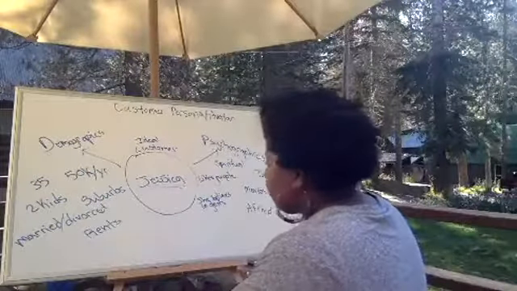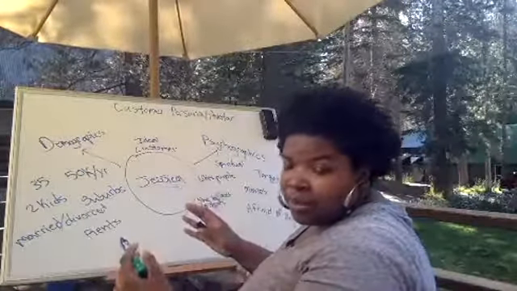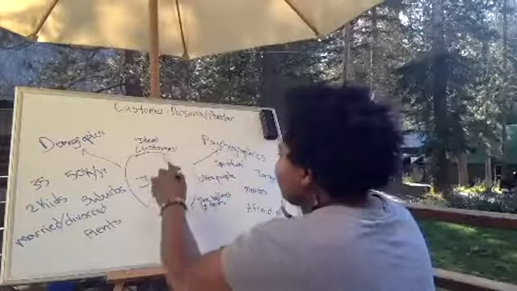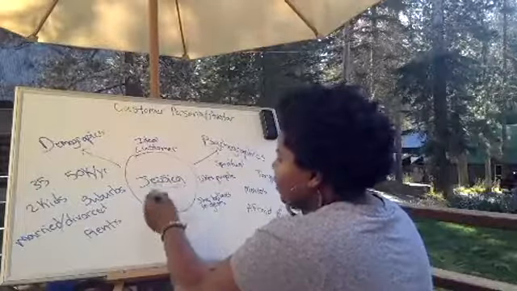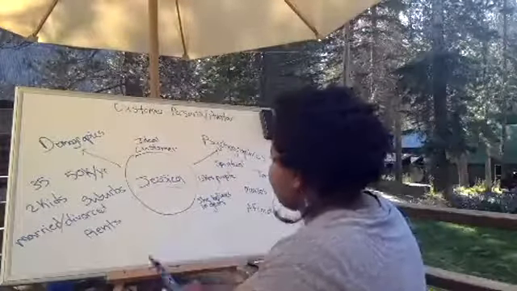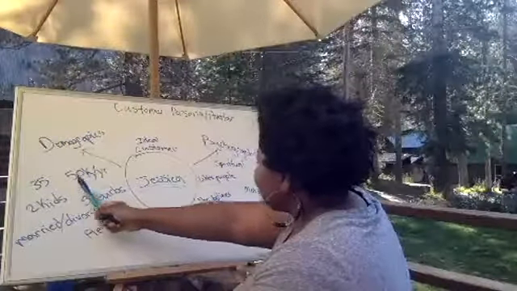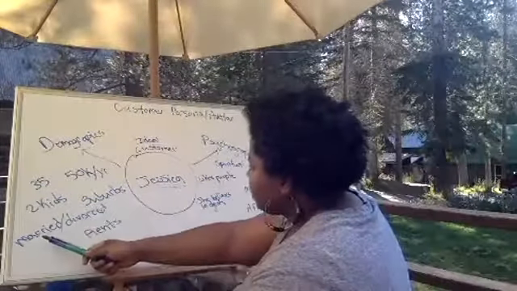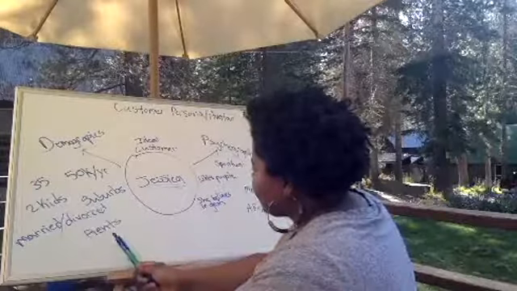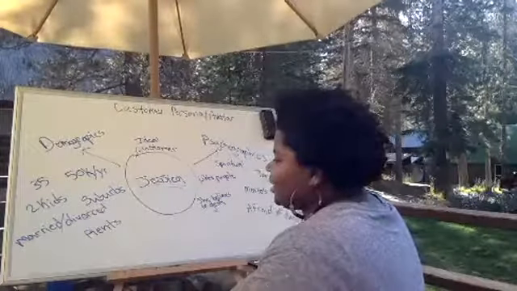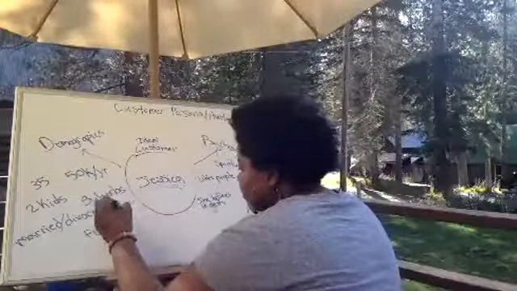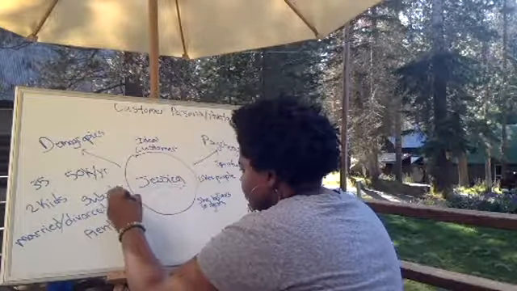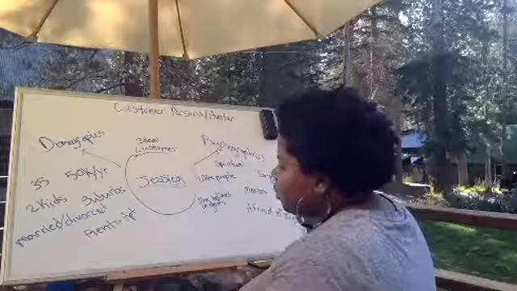Okay, so now how do you put these two together? Okay, because you're going to need to put these two together. So your ideal customer is named Jessica. So obviously she's a female. Okay, she makes 50K a year. She's 35. She has 2 kids. She lives in the suburbs. She's either married or divorced, and she rents. Let's say she rents an apartment. So she doesn't own a home.